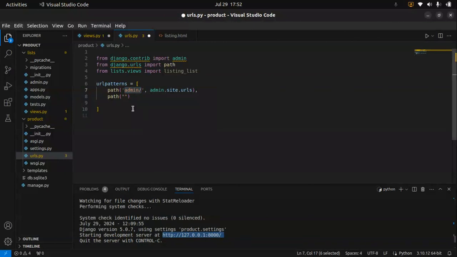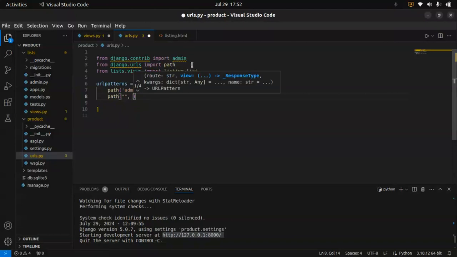Without giving anything, it will redirect to this URL. If you give something, it will be this URL / something that we gave. And this function name, listing list, give it here and save this.